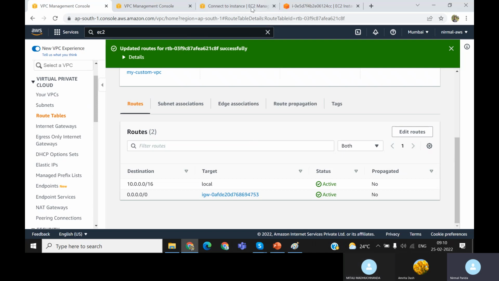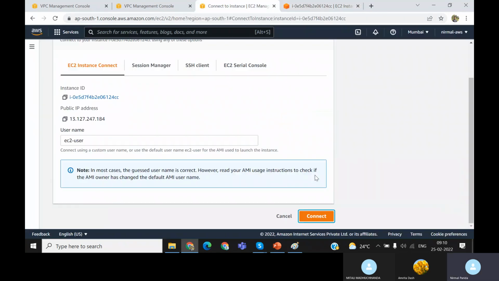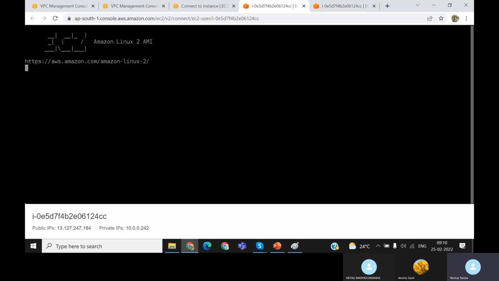So let's check my EC2 instance. See, now the range you have defined for the VPC gets added in the router automatically, for local communication.